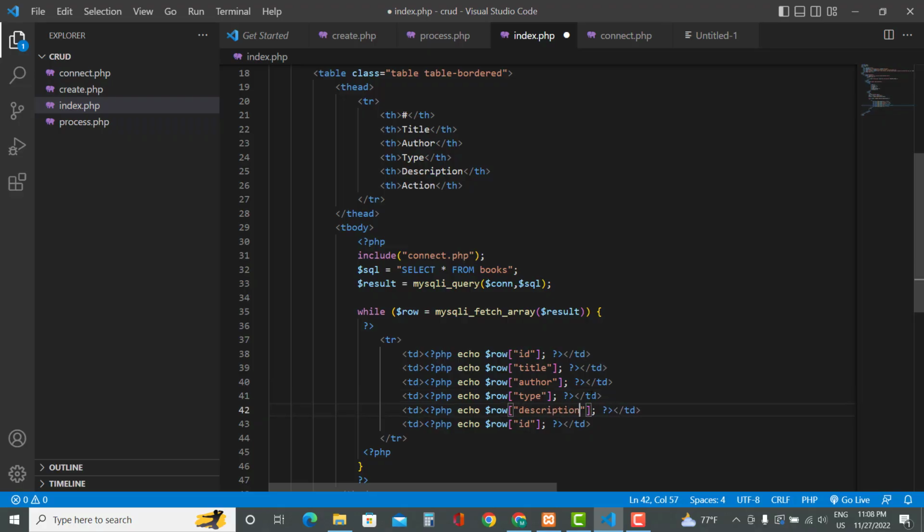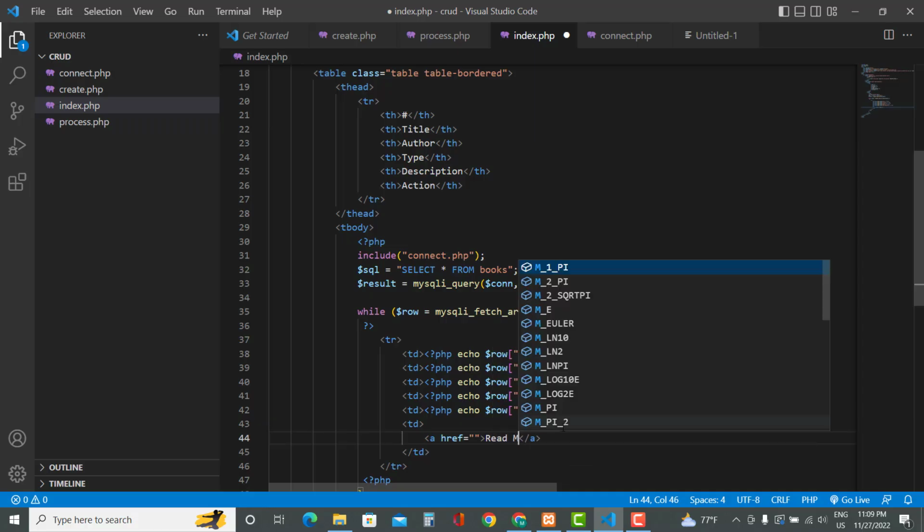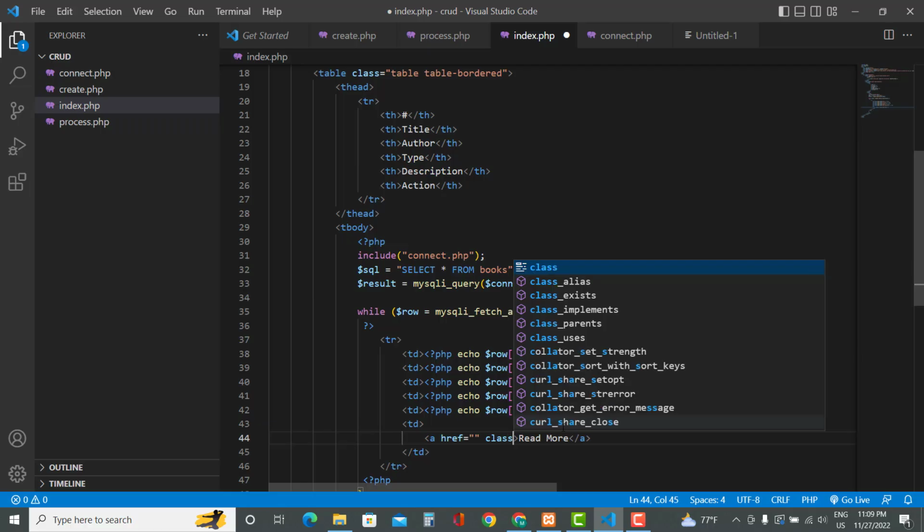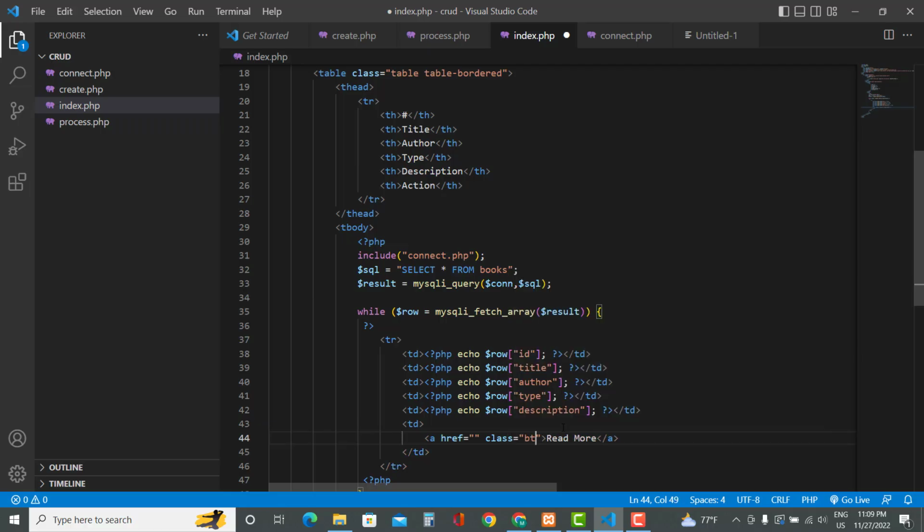And on the last table data, on the last column, we'll have to put the buttons here. First one should be read more, and we can add a bootstrap class here so that it shows as a button. So btn, and then btn-info for the read more.